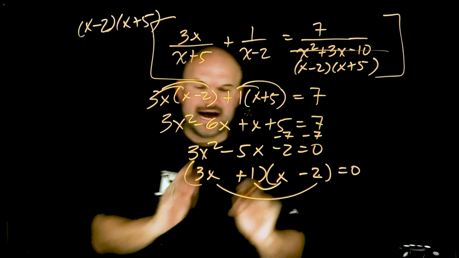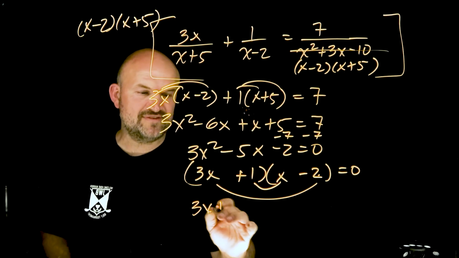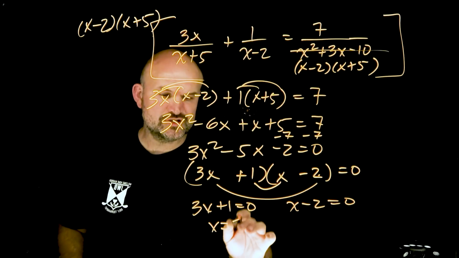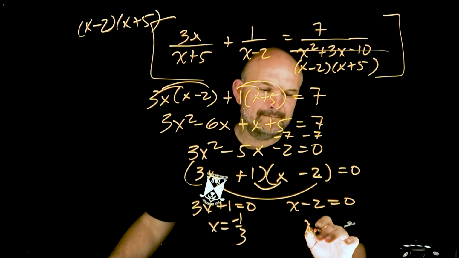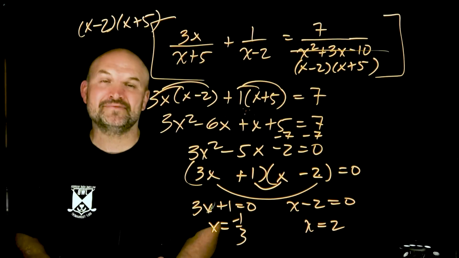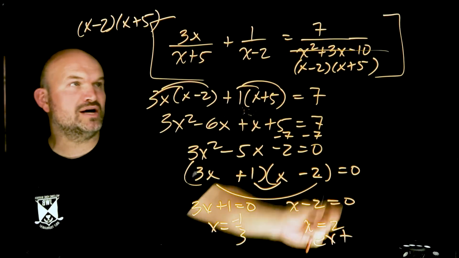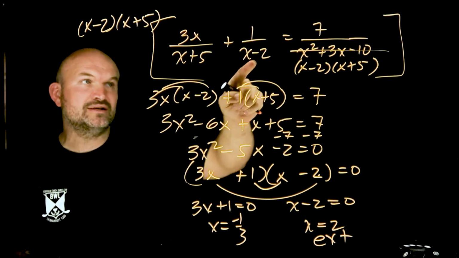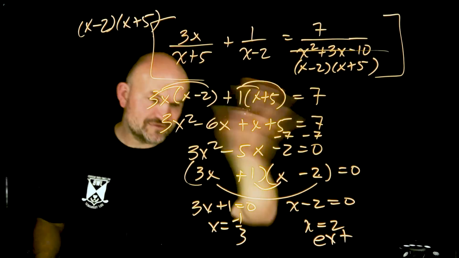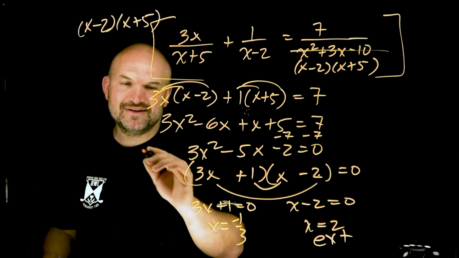Now I can apply the zero product property because I have a product equal to 0. I can set both of these factors equal to 0 and solve. Students usually don't have a problem with this, but there is a problem at the end because there's one more thing that students will forget, which is to check for extraneous solutions. This is an extraneous solution because when you plug 2 into the original equation, it makes your denominator equal to 0, which we know we cannot divide by. So therefore, that is how you solve a problem like that might show up on your test. I hope if it does, you are now prepared.